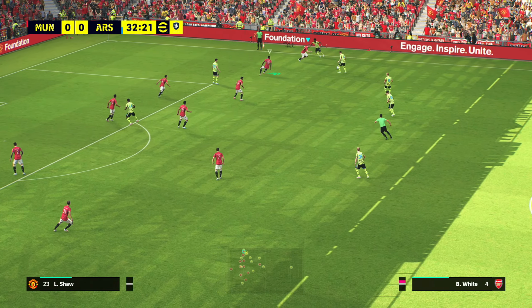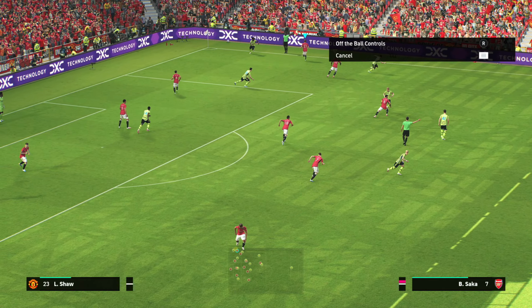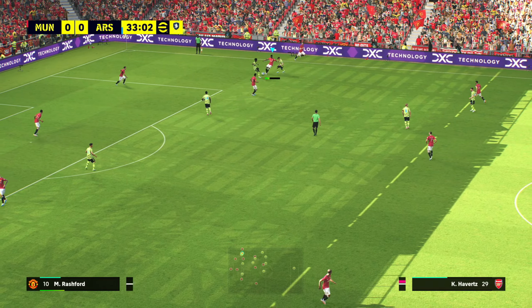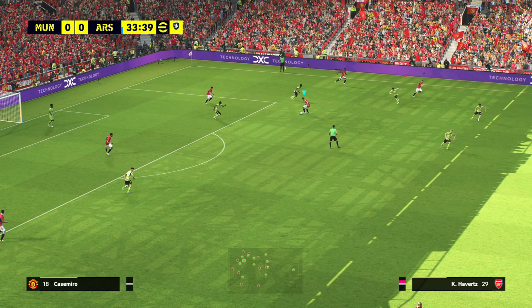If the ball has traveled more than halfway to the receiver, then you'll find pressing the shoot button will sometimes result in your player not striking the ball first time, taking a touch, and most likely will be dispossessed by a defender, which can feel very frustrating.